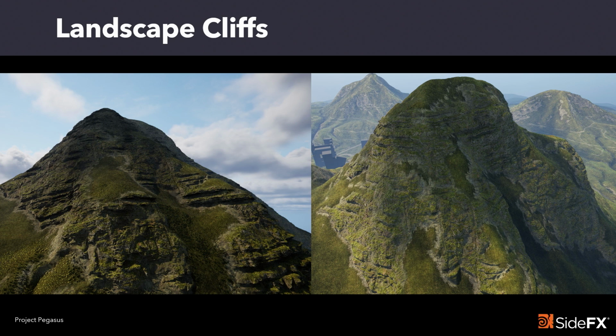And then we have the final cliffs inside of Unreal. So all the details coming from the Nanite geometry. And in the material, we can use normal maps for micro details. And then that's combined with the landscape's virtual textures, so we can blend the geometry seamlessly into the landscape.